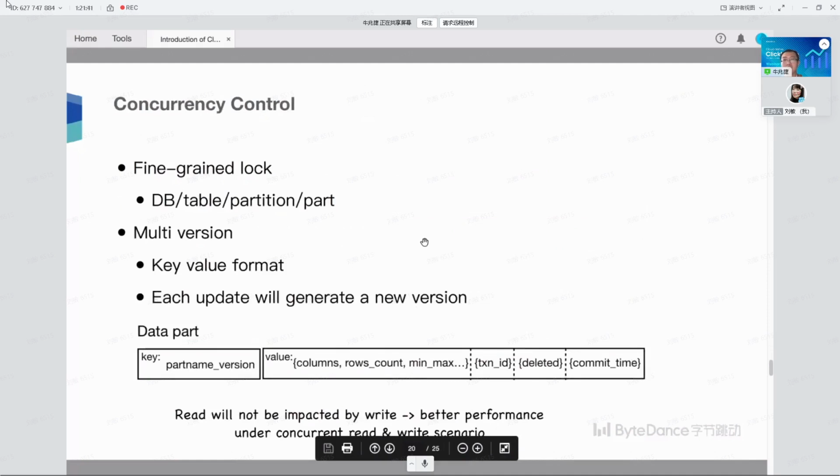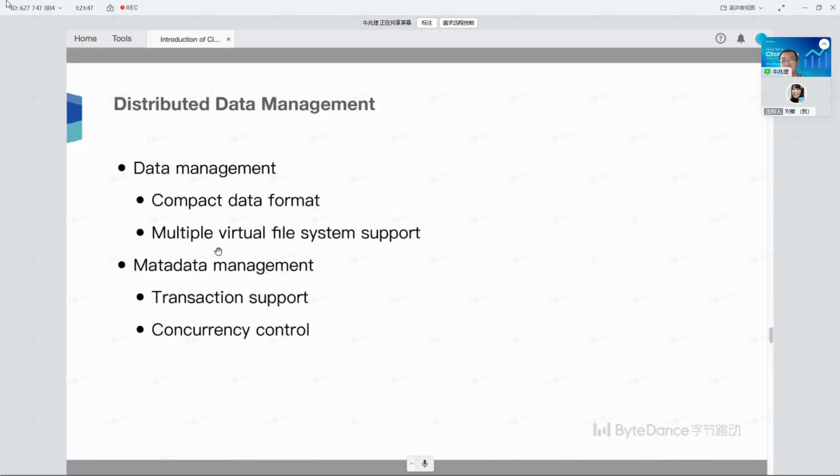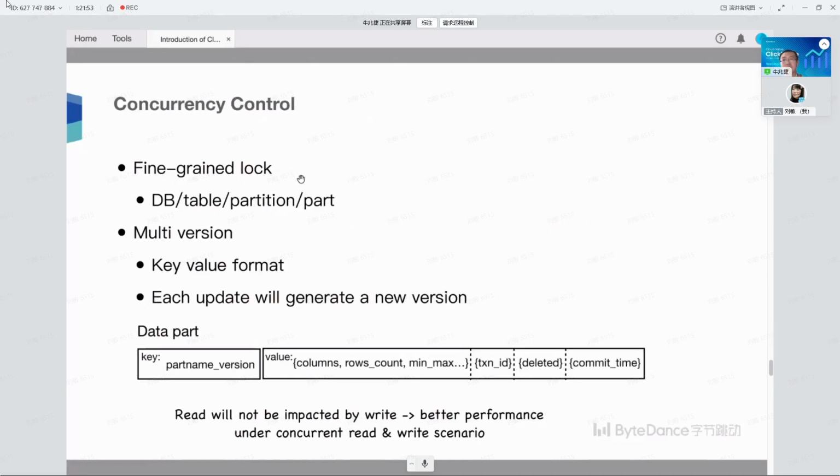Next, because the metadata will be updated in parallel, users may update the same data at the same time, right? So we must have concurrency control to make sure the data is updated correctly.